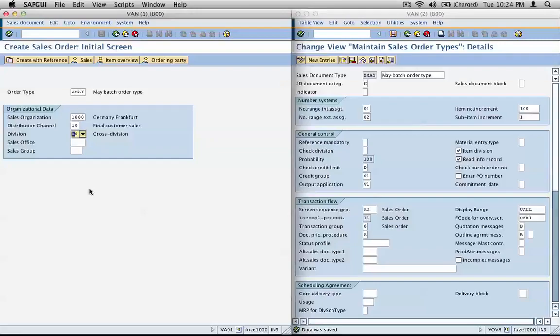Example, if HP, okay, let me give you that example. If HP is selling 4 divisions, laptop, desktop, printer, and then server divisions.